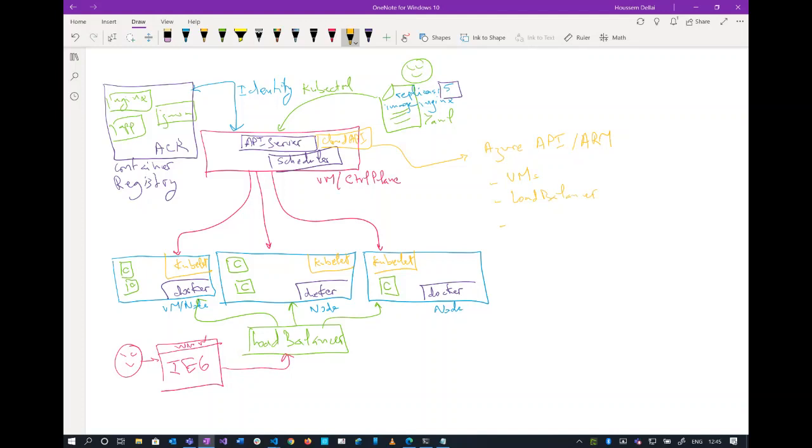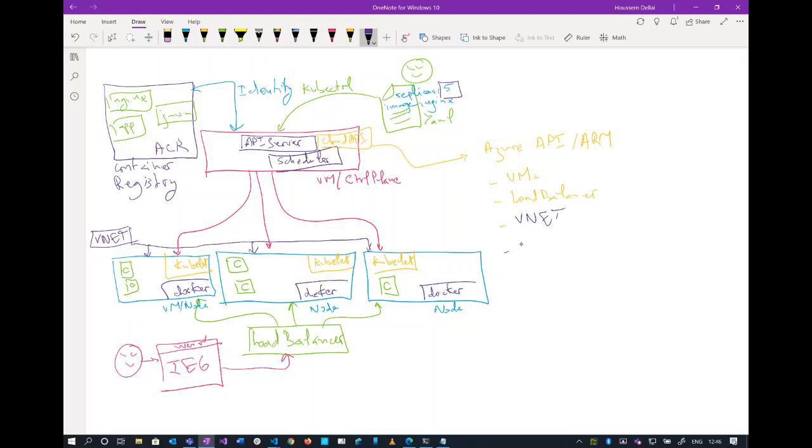And then there are some other components that are hidden in my architecture here, like the virtual network, which will allow pods from the first VM to connect to the pods from the second VM. And that could be done actually through virtual networks. So here we would have a network that will connect those different VMs, and that's called VNet, the virtual network. And that virtual network is another resource that is created by that cloud provider.